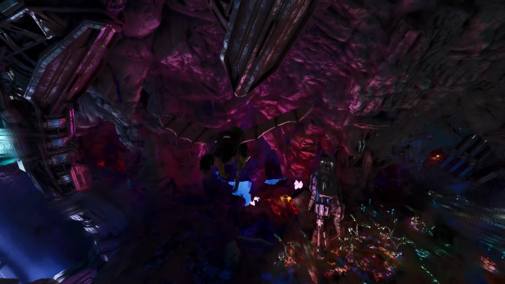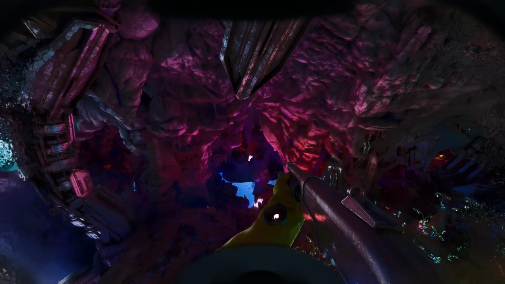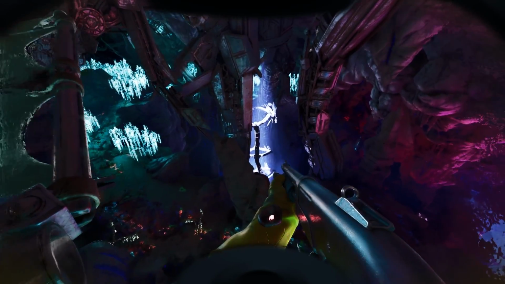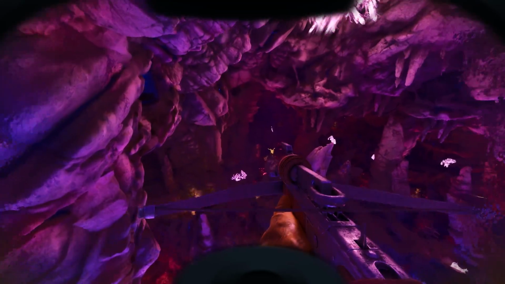So how to get there? Now, here's the route you want to take. There's the portal down to the Rock Drake cave. We're going to look for this opening here. See the one I'm looking at? See this little alcove here? You want to head straight to that and keep as high as you possibly can with a glider suit.